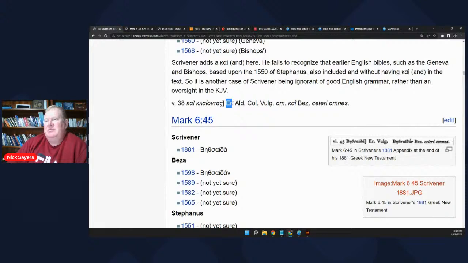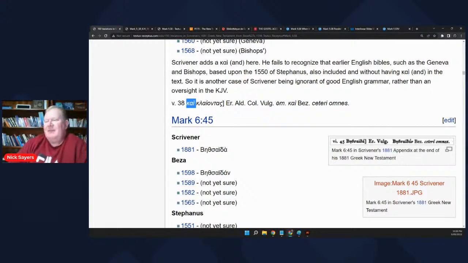And so he said, okay, he looked at the Erasmus and Aldus and Colonnais and the Vulgate, and they had the K in there. So in all the other editions apart from those ones. And so that's why I haven't really gone through and checked all these. I could, but that would take another half an hour of study. So I eventually will get onto those things, but I thought I'd do the video rather than not do a video and spend all my time cleaning this up. I'll do the video because you get the gist anyway.